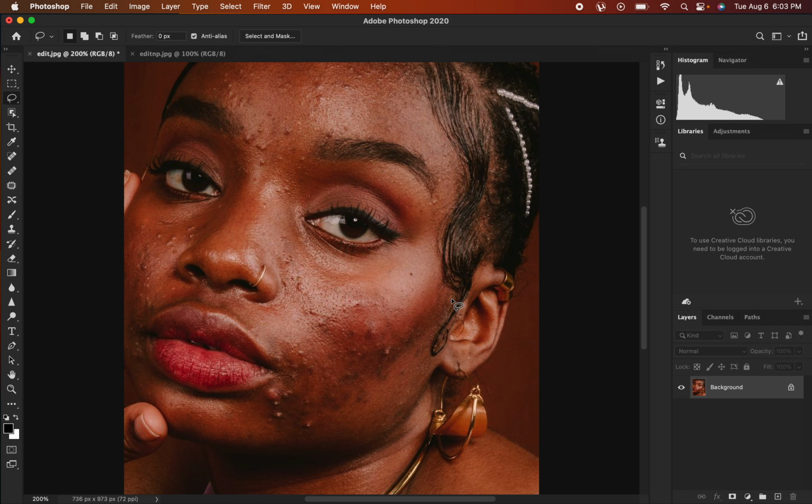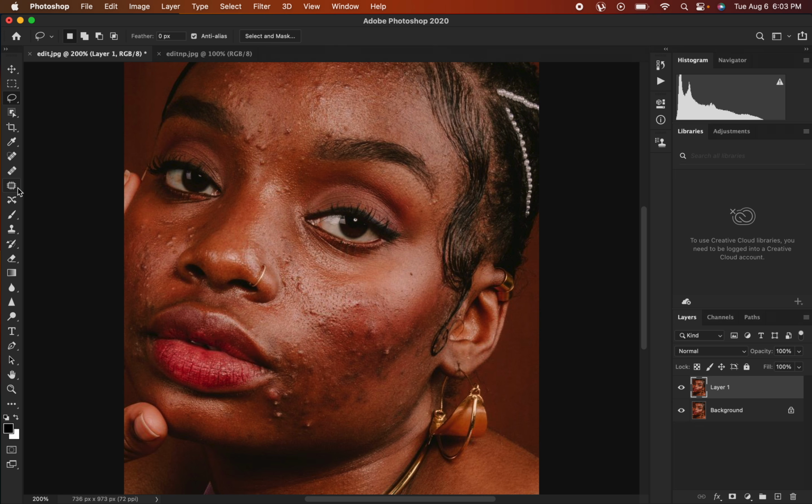So in order to edit this image, we just want to first of all remove the pimples or blemishes. So cleaning up the image is going to contribute over 80% to your overall editing process. So you can start to have a couple of blemishes right here. So come to the background layer right here and simply press Ctrl J, or you can use Command J. And by the way, in order to import the image into Photoshop, you can simply drag and drop it into Photoshop, or you can simply right click on the image and you come to edit photo or edit with Photoshop. So I've created a copy from the background layer by pressing Ctrl J, or you can use Command J.